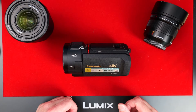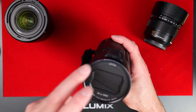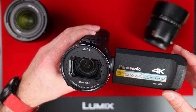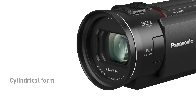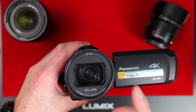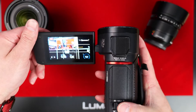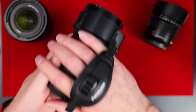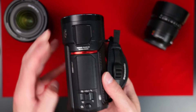Let's take a closer look at the camera itself. Here's your Leica Dicomar lens. When you open it, if you leave it turned on, it will automatically switch on. You'll see that there's a 62mm thread here, so if anyone's looking to put external filters on, you can actually do that, which is really handy. There's your motorized zoom control, so you can zoom in and out nice and smooth. You can also take photos on the top.